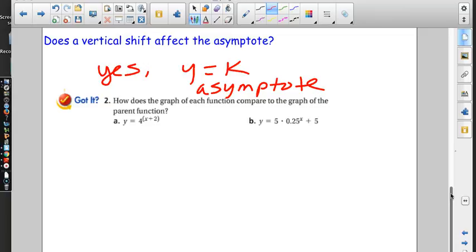Always. Now, for these two, with you and your partner, all I want you to do is go through and say, here are the transformations that I see. So the 4 is the base. That's not part of what we're looking at. We're looking at what this 2 is doing here, writing it down. Then we're going over here and saying, what is this 5 in front doing and what is this 5 in back doing? So talk to your partner and write down what those transformations are going to be.